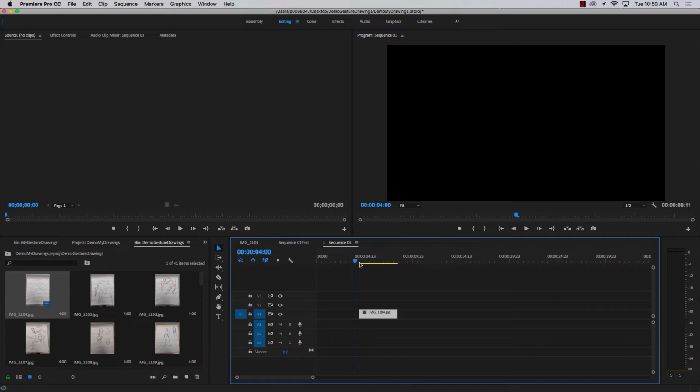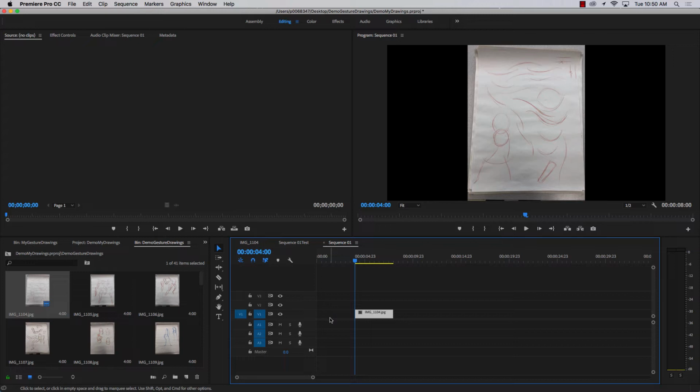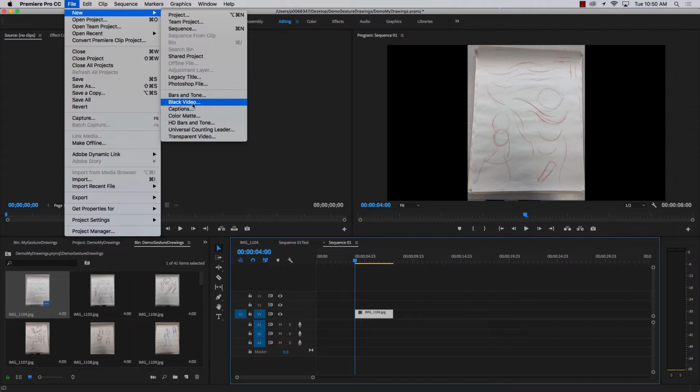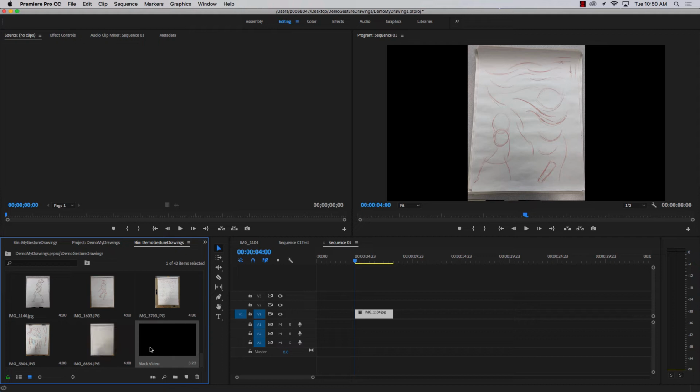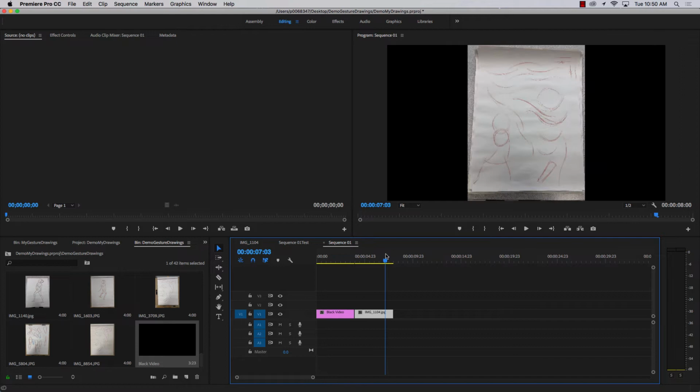Prior to 4 seconds, I want to have a black video screen. I want to start in the dark, and then see this image next. If I remember things correctly, File, New, should be around here, Black Video. It's going to create this black video, 1280 by 720, fantastic. That's 24 frames technically. I'm going to grab the black frame and drag it over here, so the first 4 seconds are empty. This is my player time handle right here, so you're in the editing zone.